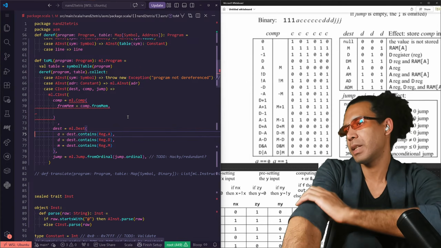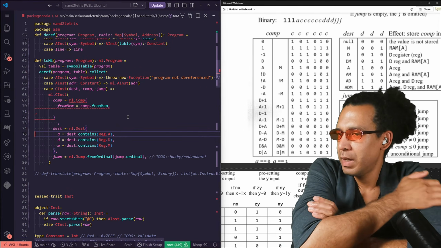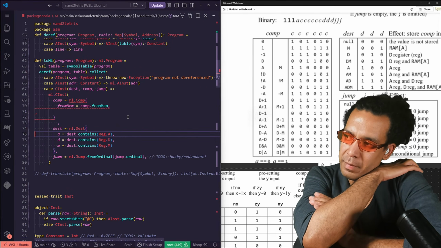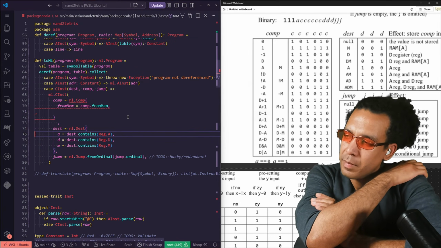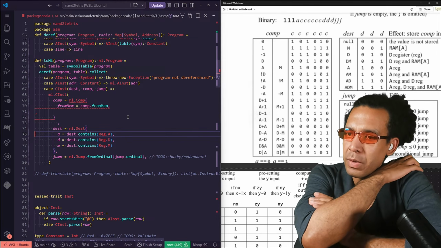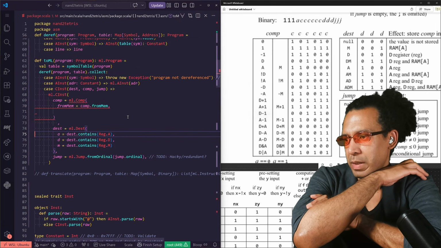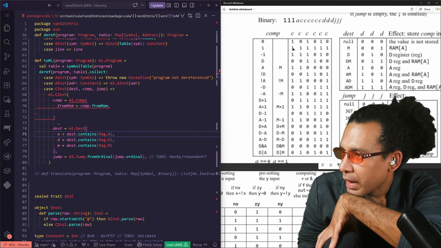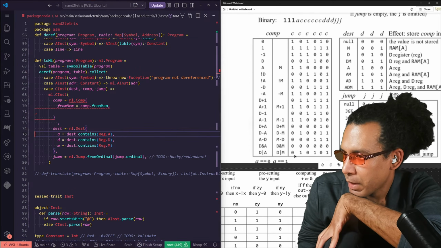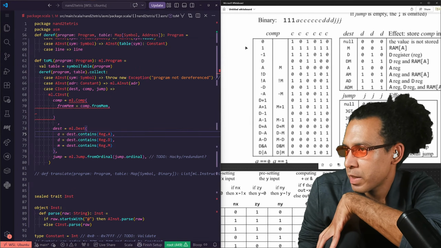Like match on different cases. Like, I don't know if I want to handle 0x for every possibility, or for each possibility, just handle those 6 bits.